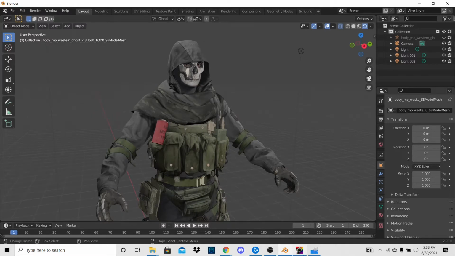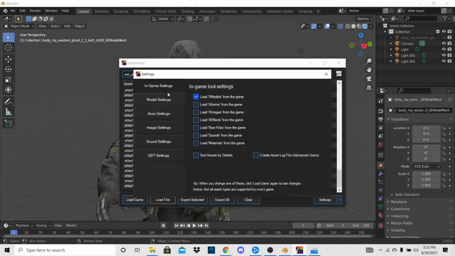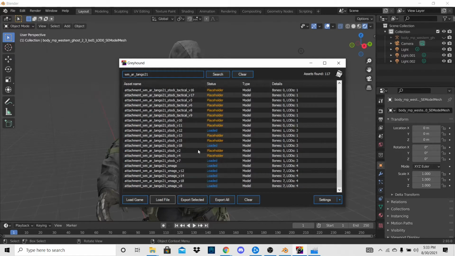For a brief overview on how that would have worked, instead of searching for models and stuff like we did in those earlier tutorials, all you would have had to do is go to the settings and unclick models and click animations, and then when you click to load game, it would have loaded all the animations from the game, and you can just search through them and pick and choose which ones you want. There's a bit of a learning curve with that, but I believe that with a little bit of effort, any of you could be able to just figure this out for yourself.